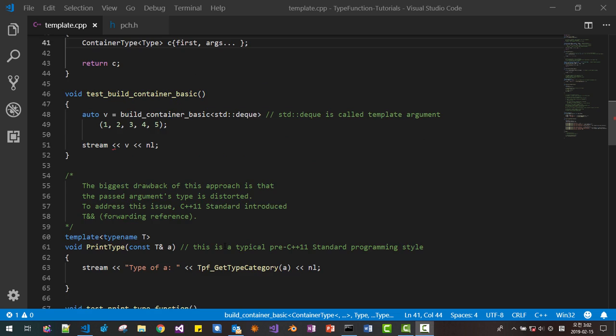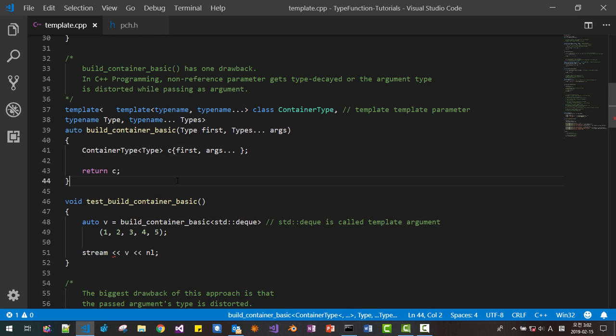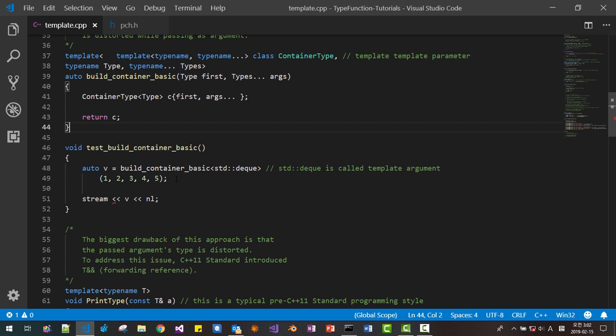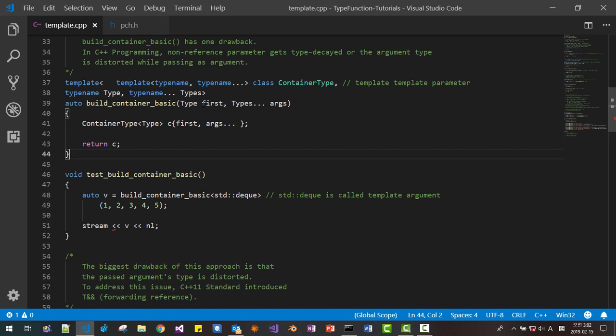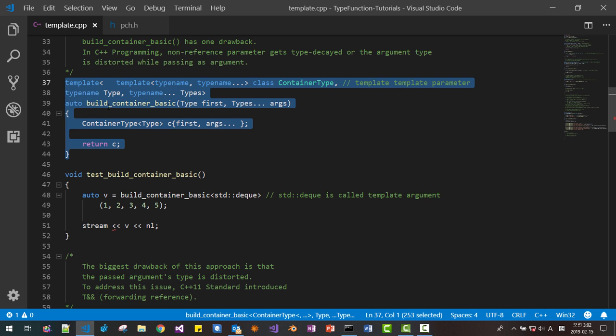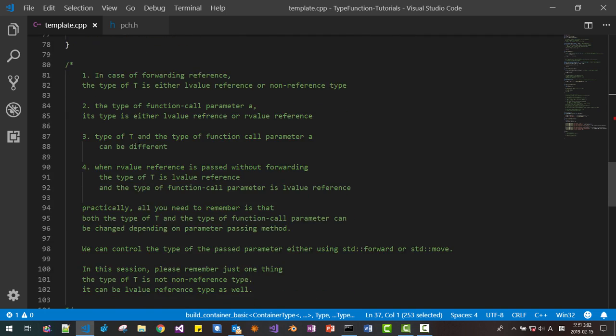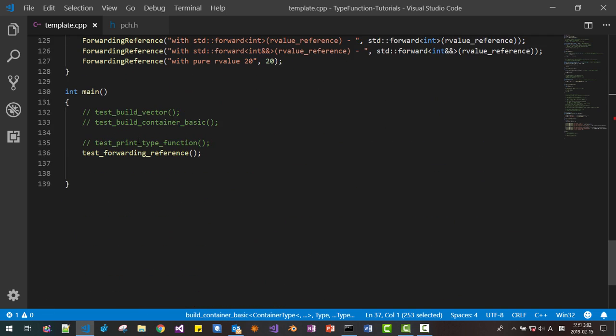Now we understand this function is not good enough because it can distort the type of the first argument and the types of the arguments args. So I will copy it and change the function parameters.